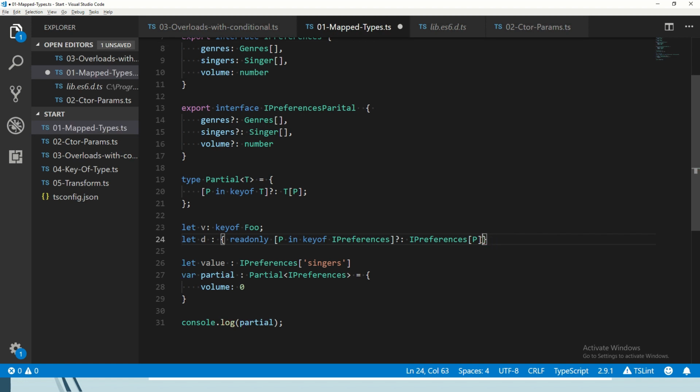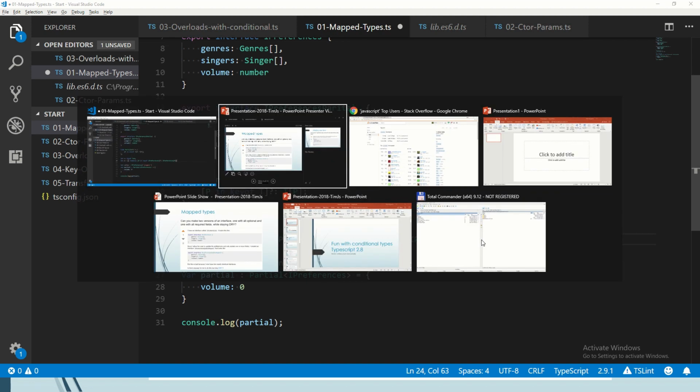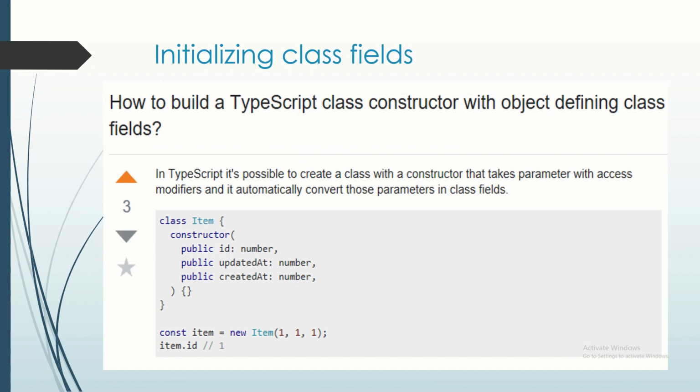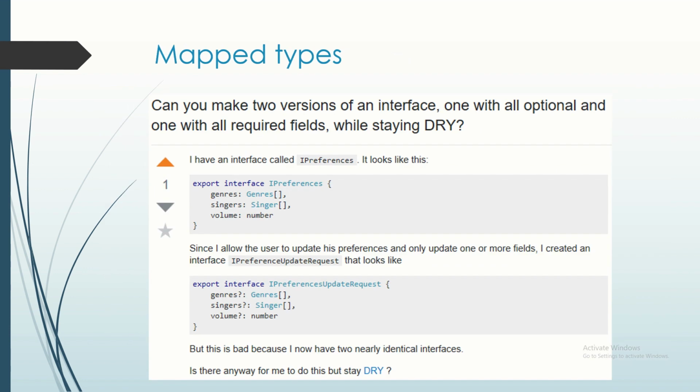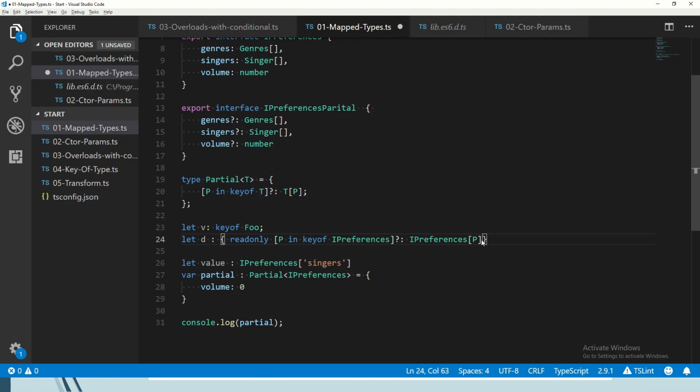Okay, so now we understand a bit more about how partial works, and let's have a look at another question. Yes, go. Related to partial. I'm creating, for example, tests, and I'm using partial because I don't want to create a whole object. What about nested properties? Yeah, you can do deep partial if you want.